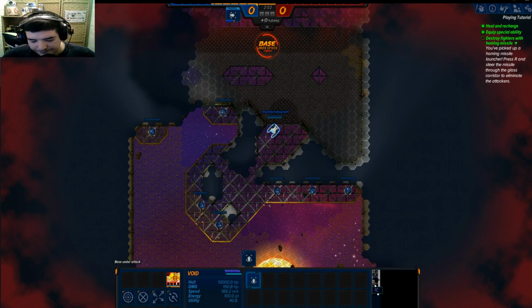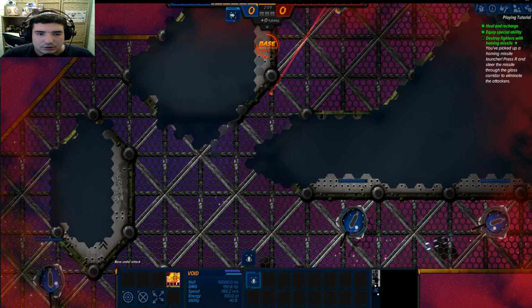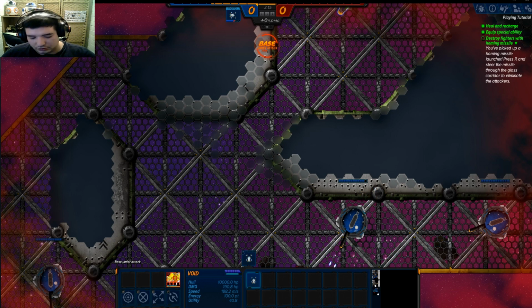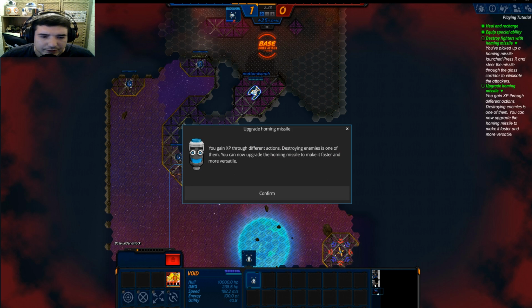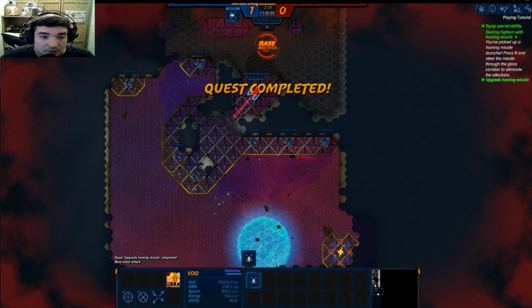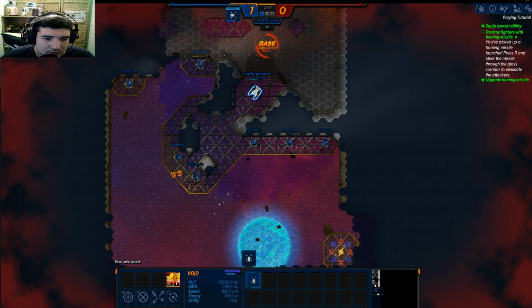So let's zoom in. So if we move you over there slightly, through there and down here, and here. You gain the XP through different actions. Destroying enemies is one of them. You can upgrade your homing missiles to make it faster and more versatile. So your special abilities you can upgrade throughout the game. There we go. Boom.